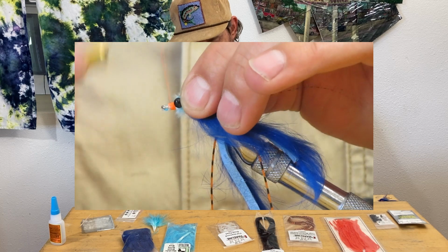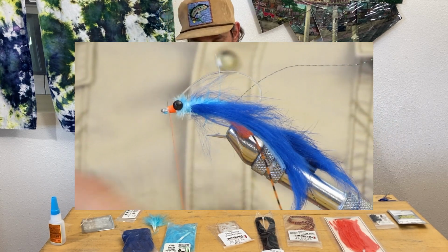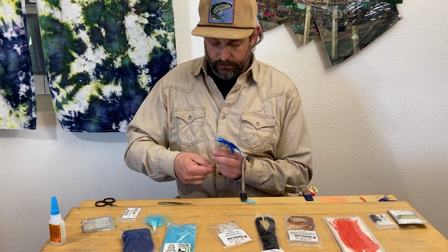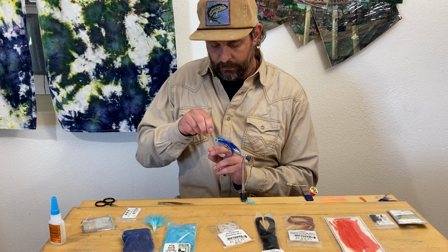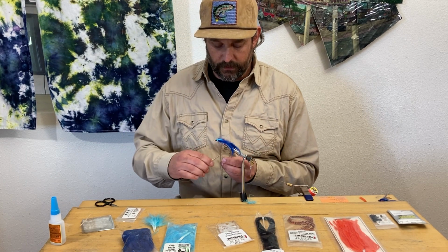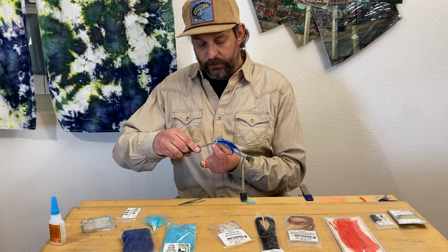We're just going to put some finish wraps there on the end. Let's do my magic knot here that I learned from good old Bob Jacklin. And then we'll just do some trimming. But this, to me, is a cool fly that'll work on the bottom. It should work in the midwater. It's going to look like a crab or a crayfish or something like that swimming through the water.